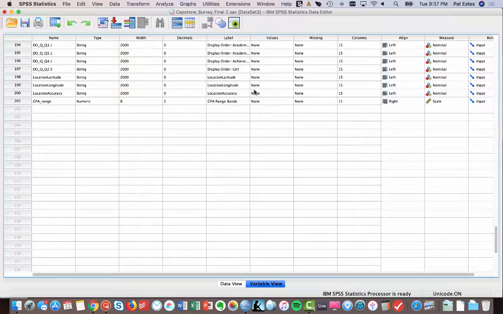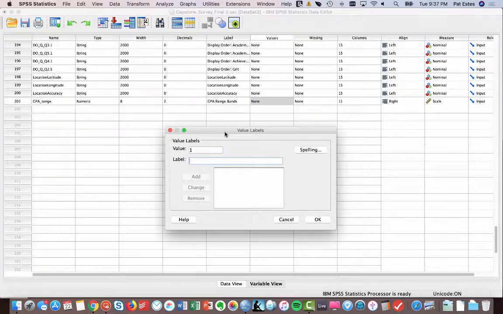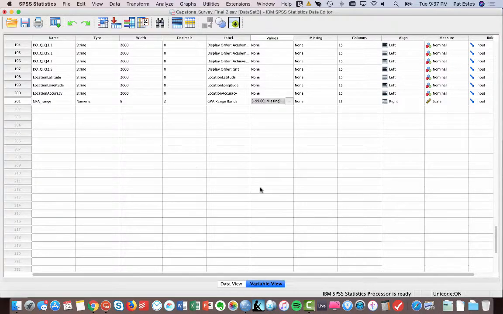If I scroll all the way down here, I'll have to quickly just add value names. So 1 is 3.5 to 4.0, click add. Then 2 was 3.0 to 3.49, click add. And then negative 99, we'll just say missing, add, click OK.